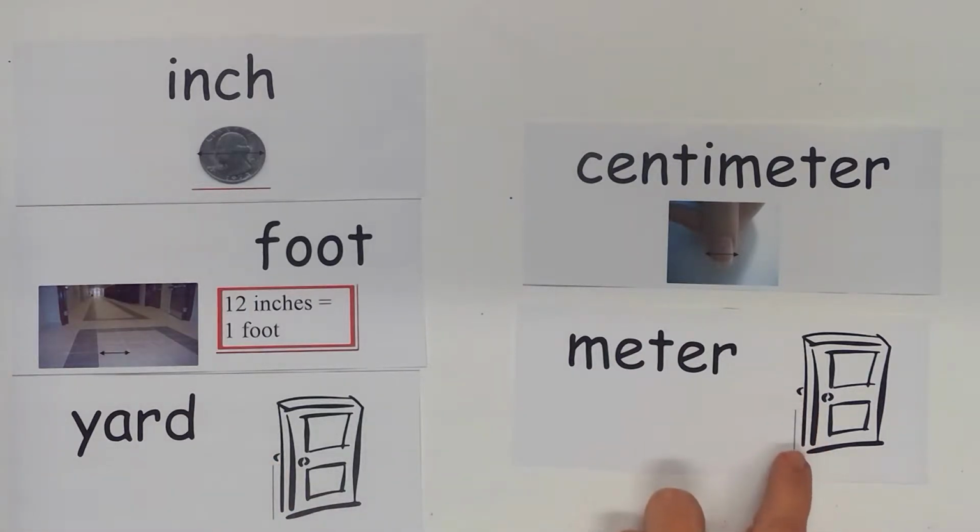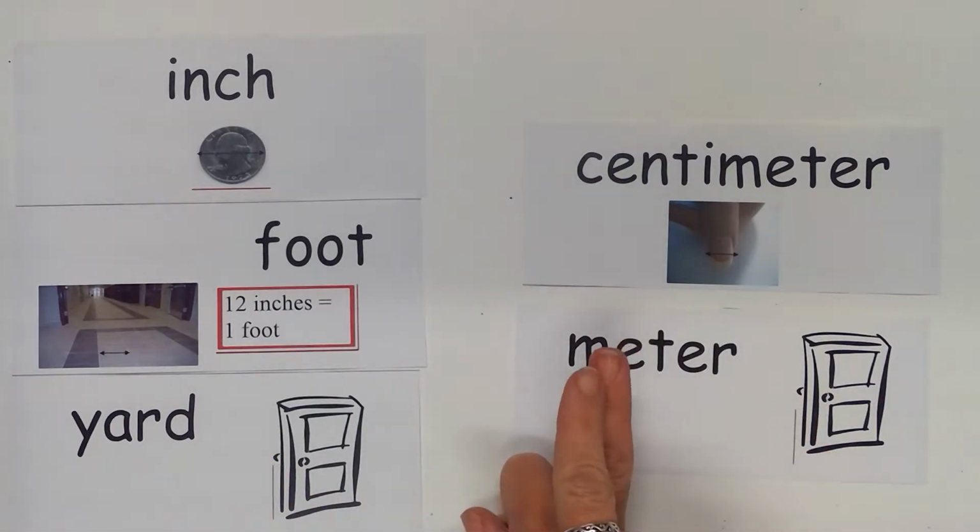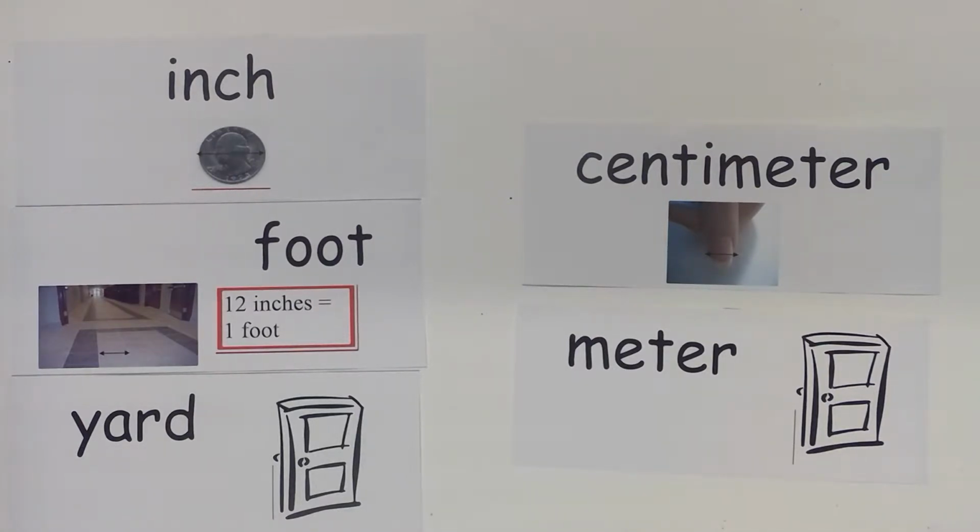That's the same for the meter, and then the centimeter is the width of their little finger nail across the front there. But these are just good mental models that they can help to use in order to make those estimates that we want them to do as they're doing their measurement. So your pictures here, these are your vocabulary cards that you have with that.